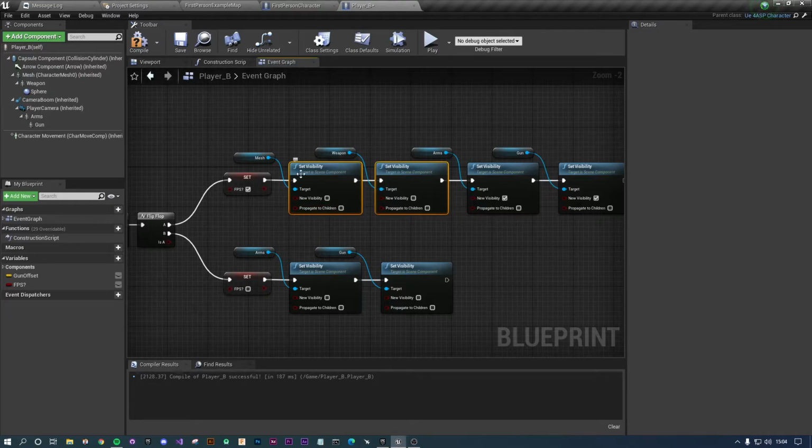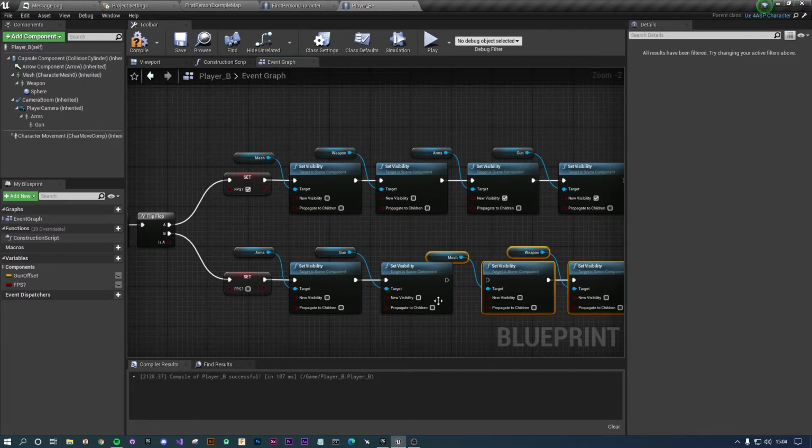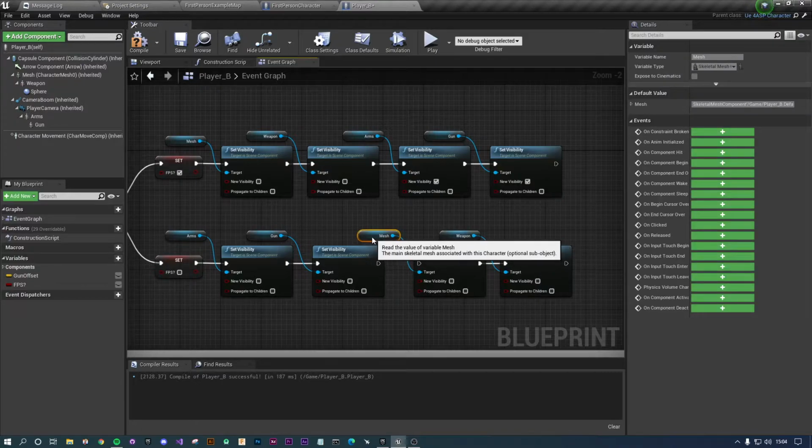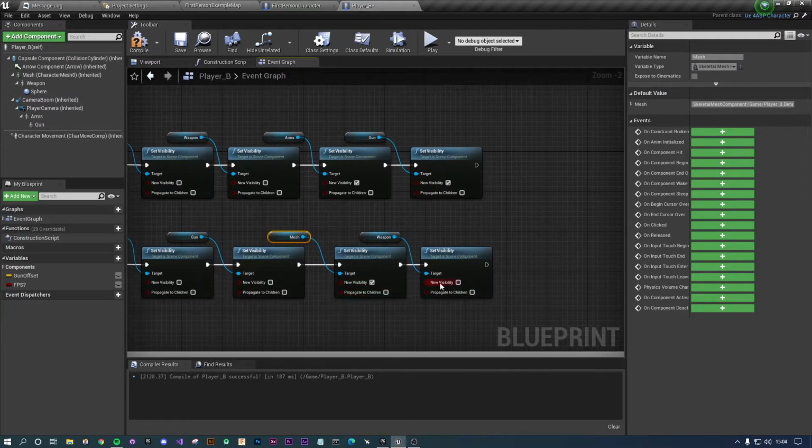And then if we can try and just grab, so I've grabbed these 2 nodes, and I'm going to hit Control on my keyboard and just click the weapon and the mesh, and that's going to select them 2 as well. I'm going to hit Control and W again, drag these over to the right, just neaten that one up a little bit, but this time we're going to set these to visible.